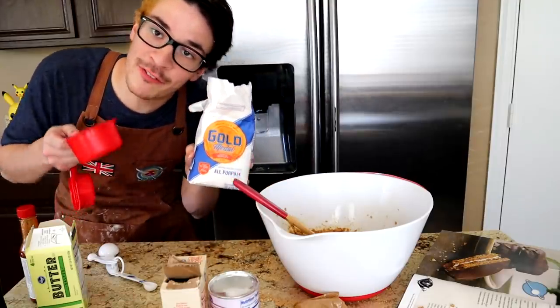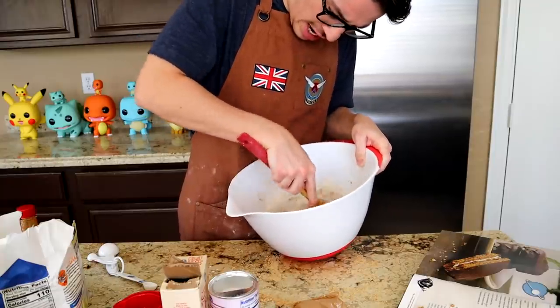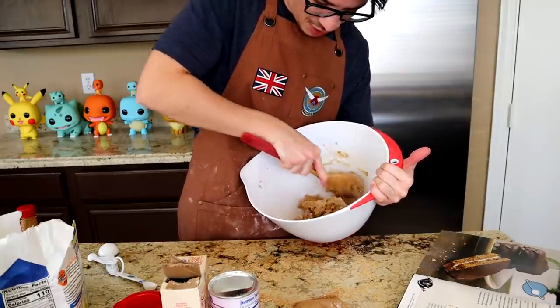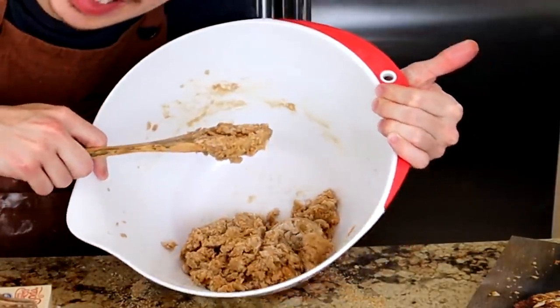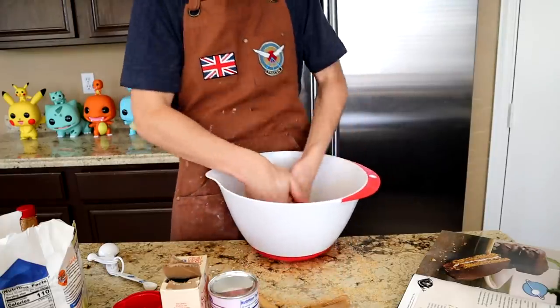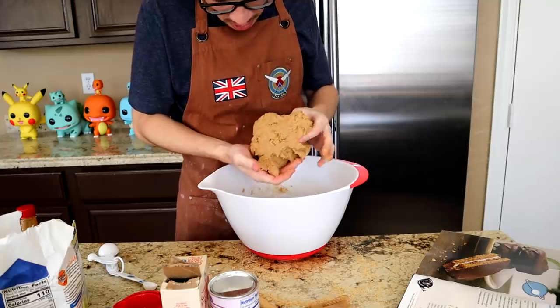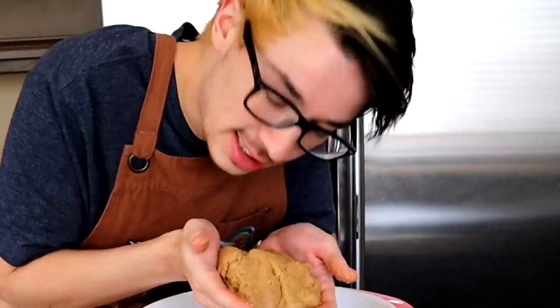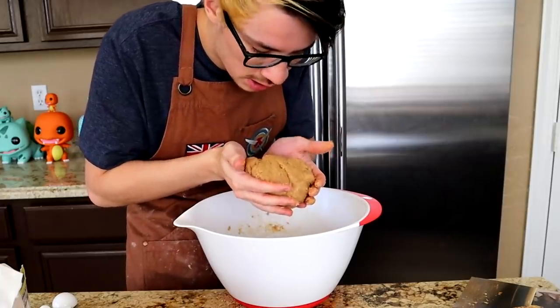Get some of the flour for all purposes. Stir that in nice and gently. Gently! Yep, that dough is, I mean, it's coming together nice. I ain't gonna lie to y'all. Okay, then be a monkey and just use your freaking hand. Oh, that's nice. I like that. This actually is nice. I very much enjoy this.